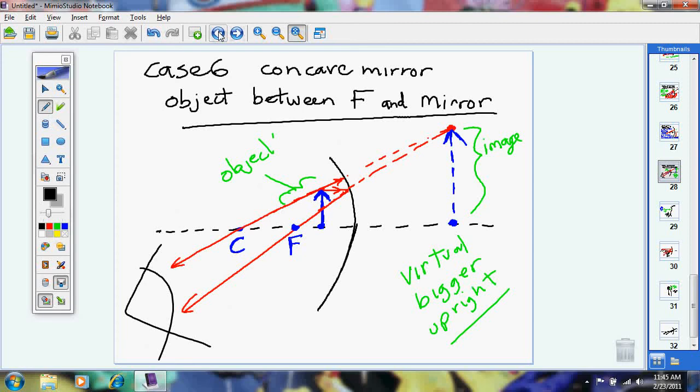By the way, a lot of guys use a concave mirror like this, and they come in close so that they can see themselves upright and bigger, magnified, so they can do a better job like shaving or looking at their skin. And a lot of girls, females, use a concave mirror like this, and when they come in close like that, they could see their skin all magnified, bigger, to put on their makeup and stuff. So you might have a makeup mirror. And what is that mirror? It's concave. And when you're in close, you see yourself way bigger.